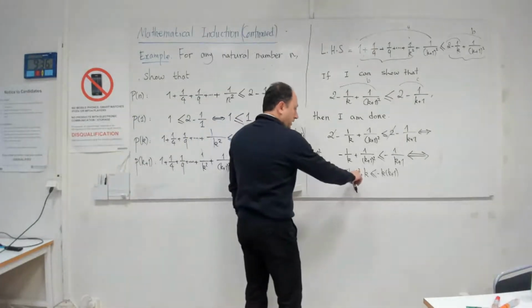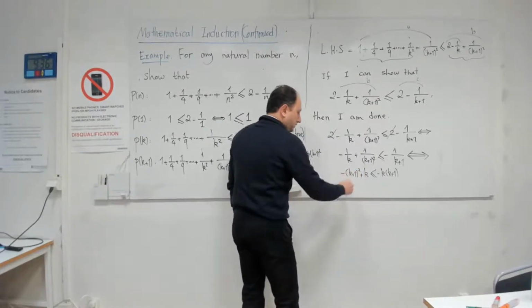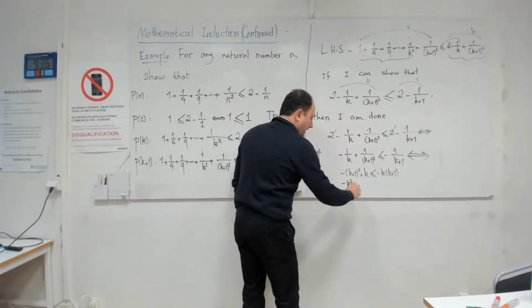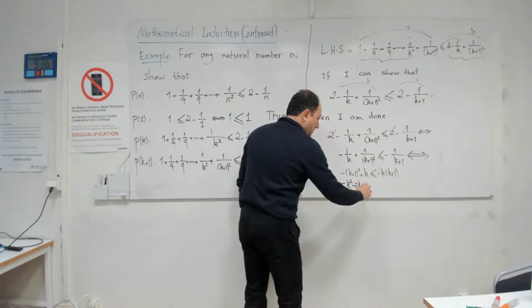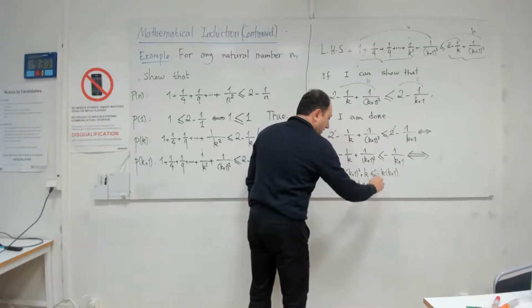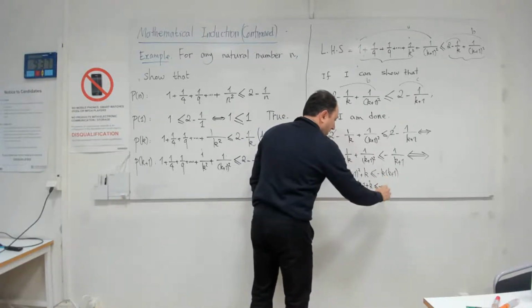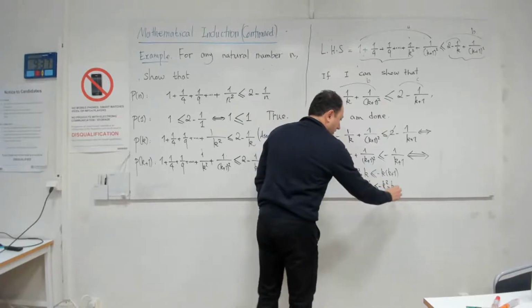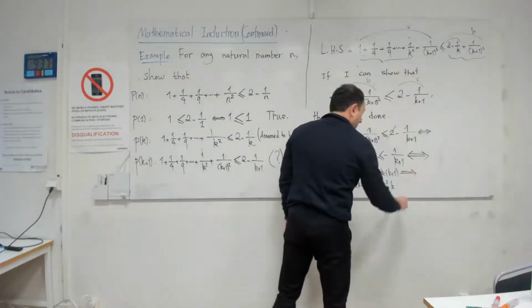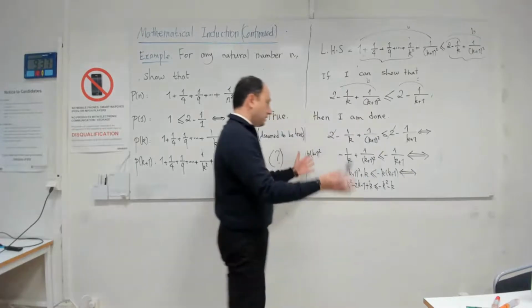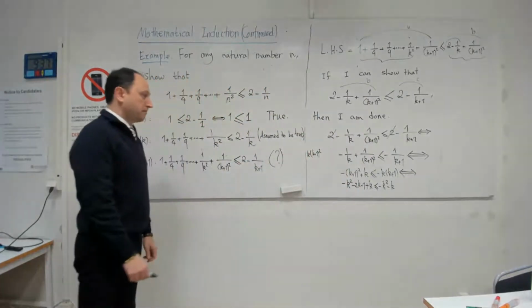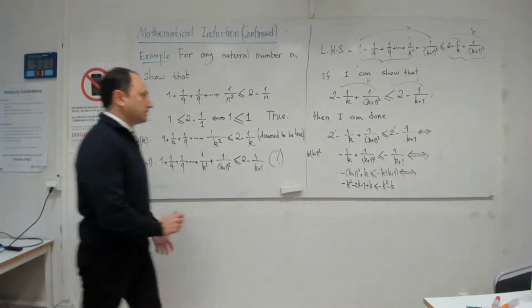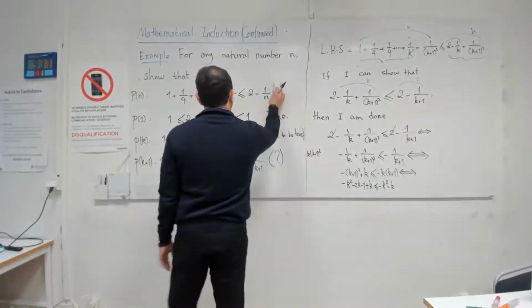Let me square it and then multiply this negative sign inside. So it becomes negative k squared, negative 2k, negative 1 plus k. And let me multiply that one as well. So it's minus k squared minus k. So I can conclude this. It is also reversible because I can collect it back. Okay, so let me continue here.